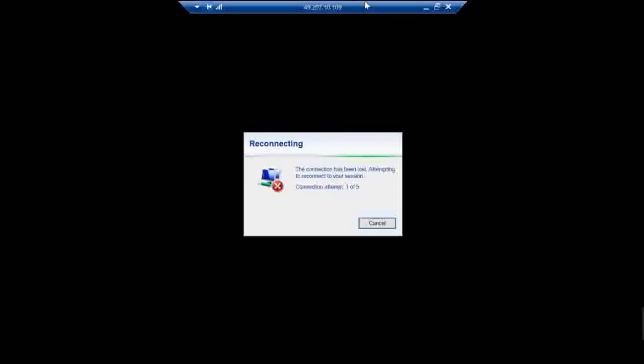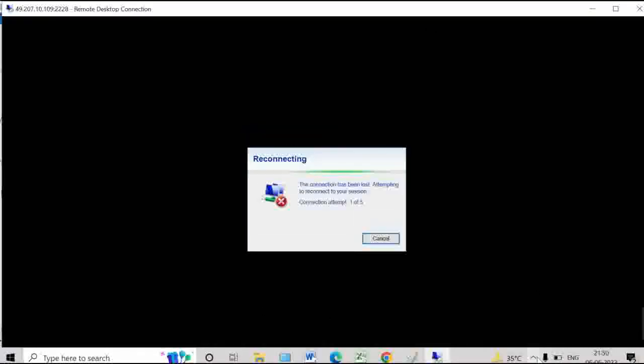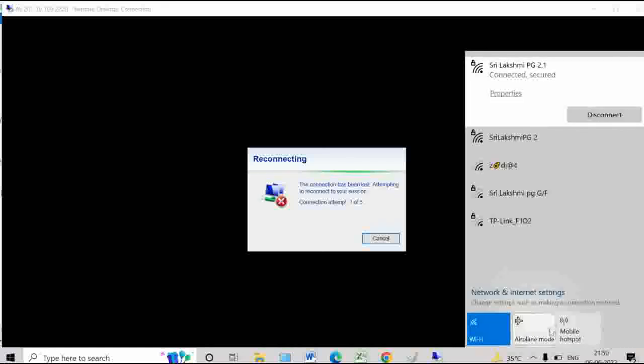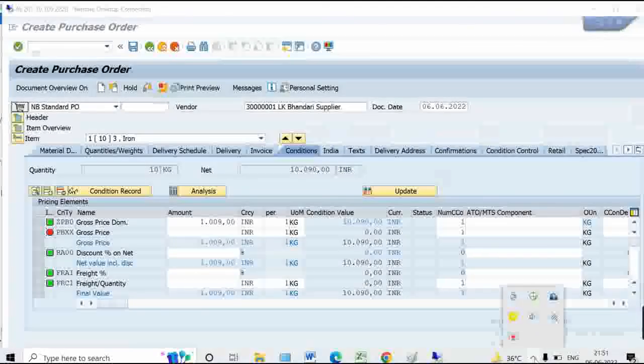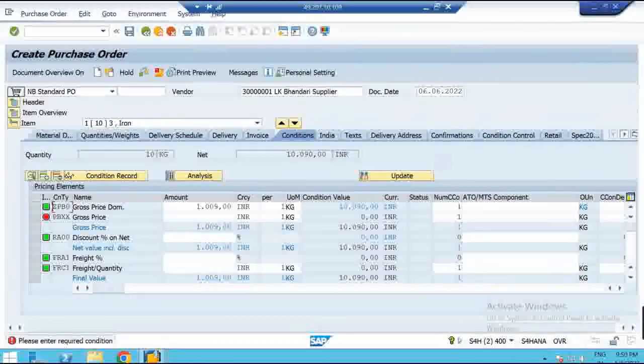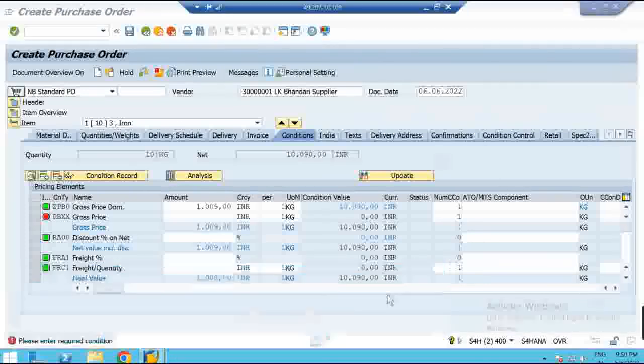Okay, just a minute. It is connected correctly.